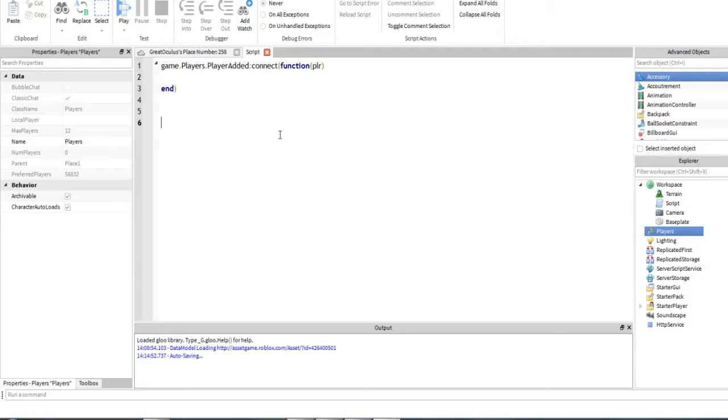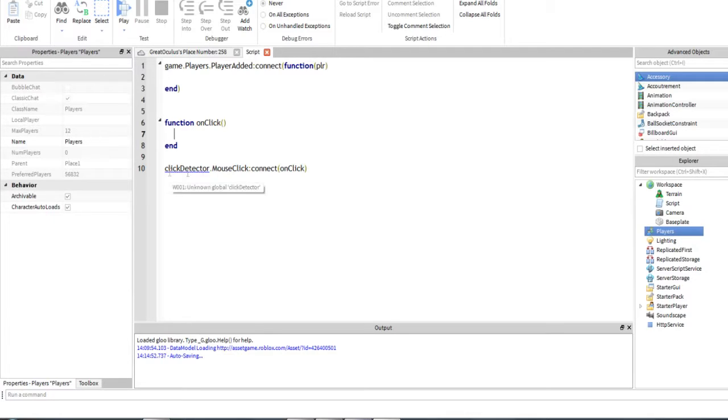So the way we've been doing it, which I haven't actually shown you a connection yet, we'll have like function onClick, right? You've probably seen this before if you've done any research with scripting. And then it'll be like clickDetector.MouseClick:Connect(onClick). So this is our function onClick. We named it onClick with the keyword function in front of it. Then, whenever we have a connection like this, so if a click detector was clicked, which you can't call this because it doesn't exist, but if we had a click detector and it was clicked by a MouseClick, we'd call connect, and then we tell it to connect the function onClick. Okay, and then we'd go to this function.